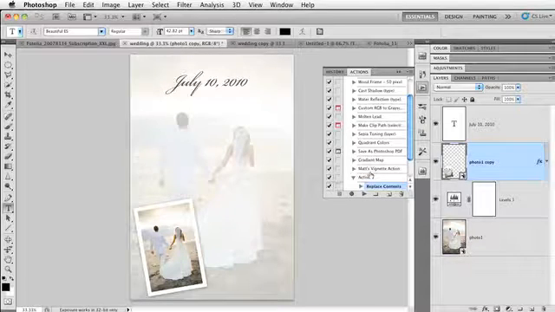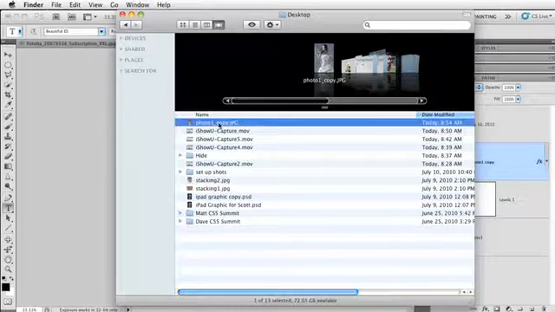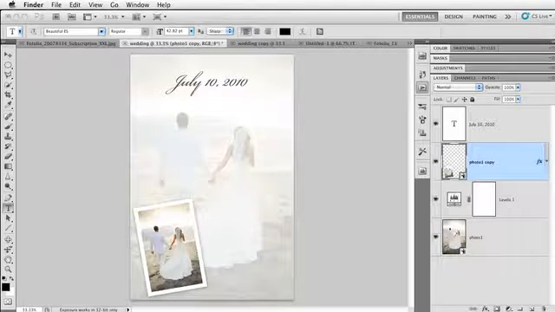Now, the idea here is that I've recorded this into an action. So what I can do is when the next client comes along, I can take this Photo 1, delete it. Next client comes along, just put a photo named Photo 1, the same exact name, because we hard coded that into the action, right? So I can call that photo1.jpg. It's on my desktop.